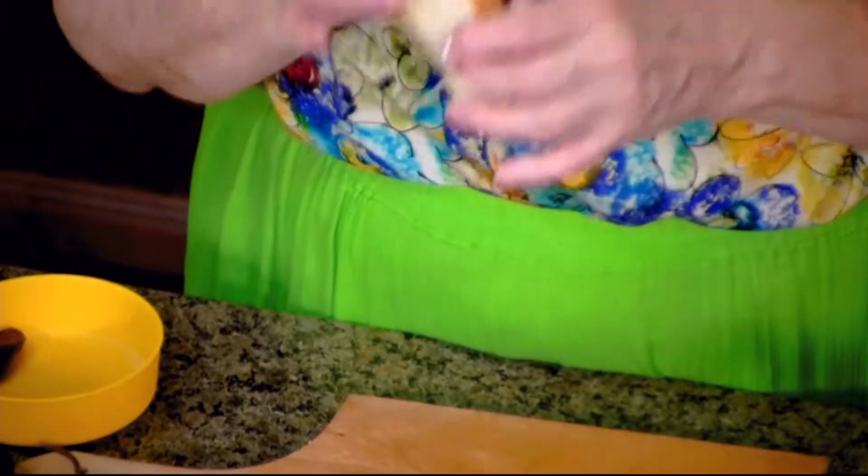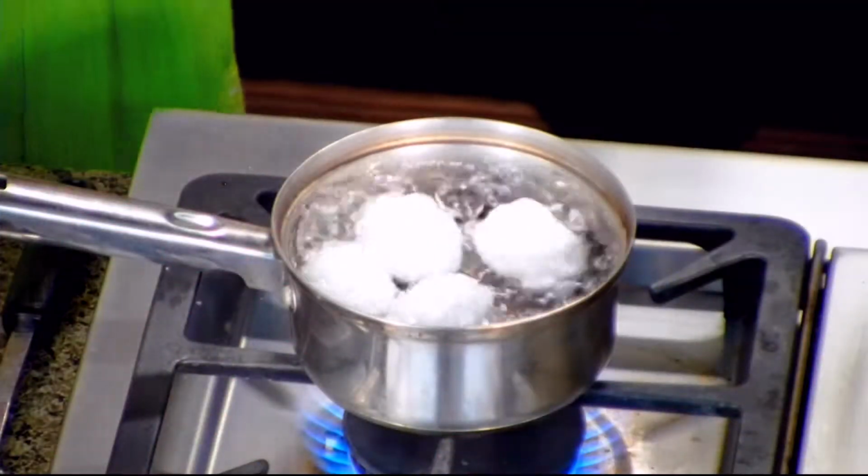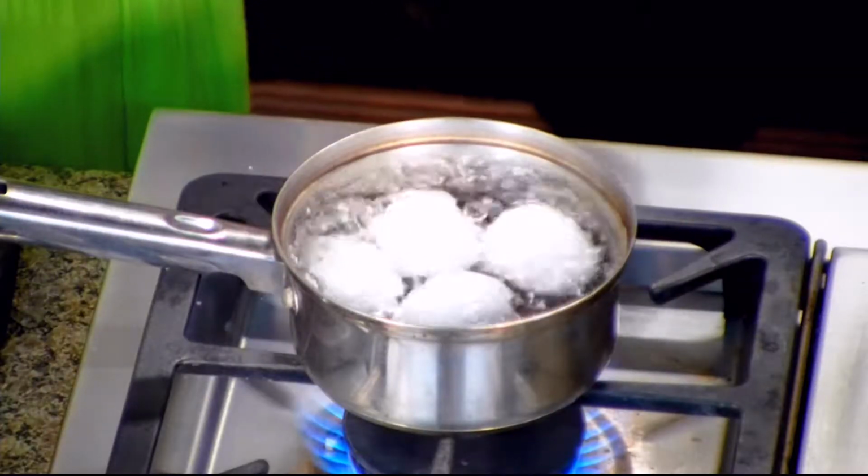There it is. All you have to do is fold it together and chomp down. So I hope that you will try that sometime. Okay, time to take our eggs off. They can boil 15 minutes if you like.